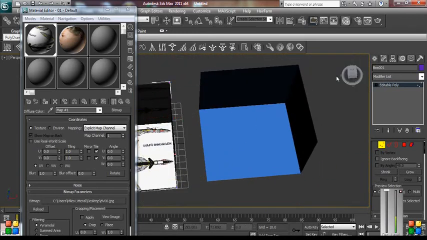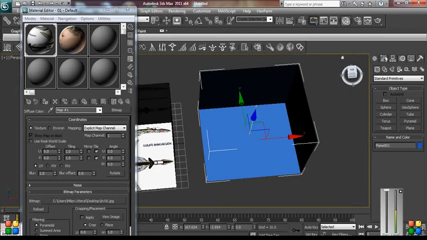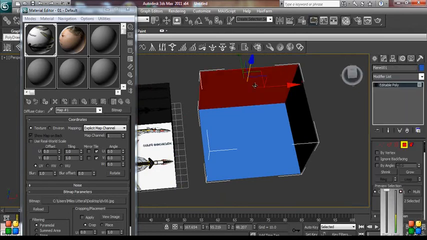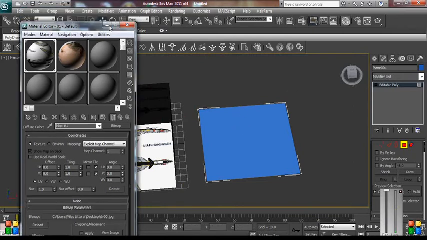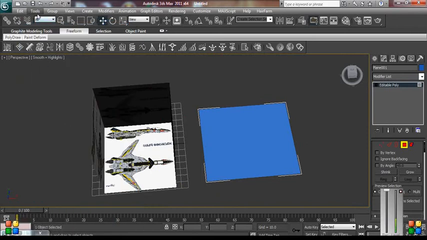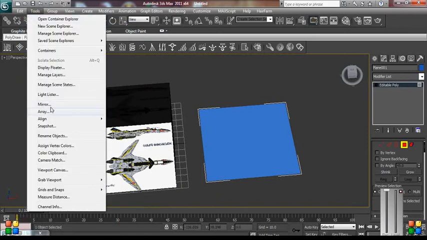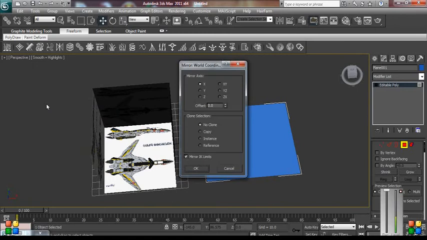Now as for the plane method, I'm just going to color these, I'm going to get rid of these faces. You take this plane, I'm going to minimize the material editor, and then mirror it.